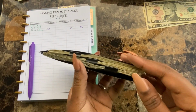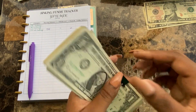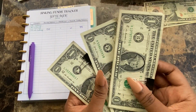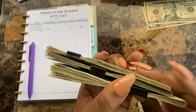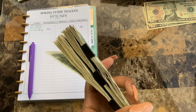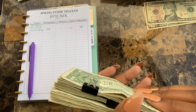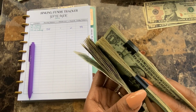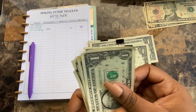Look what I got. Binder clips. Oh, yeah. So remember last time I didn't have clips and I said I would go get them, and I did. And so these are in increments of 20. And when I get to $100, I'm going to increase it to increments of 25, I think, because I like how Budget and D, she gave me that idea. She does it in her videos. Check out her channel, yo. And so let's see what we have here.